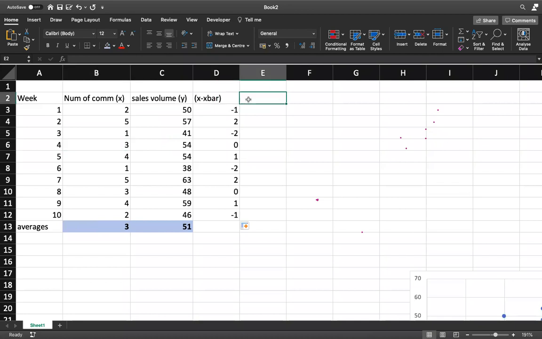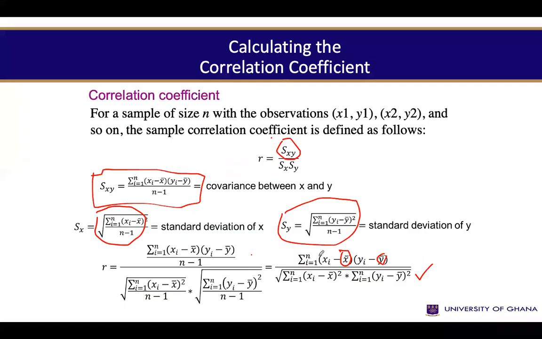and so forth. I do similar for Y minus Y bar, and I'm going to have this minus the Y bar also here written nicely, and I'm going to run it through. Okay, no need for you to sum, no need for you to find the average at this stage. We have to take it step by step. Now let's go back to the formula. The formula is saying that for each of the X minus X bar and then the Y minus Y bar that you have calculated, find the product.